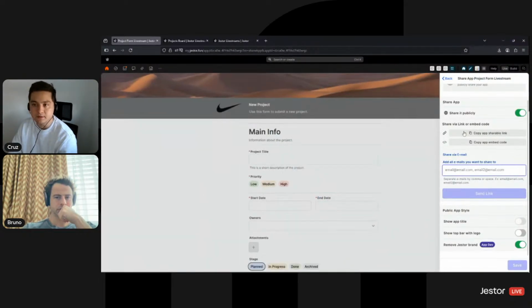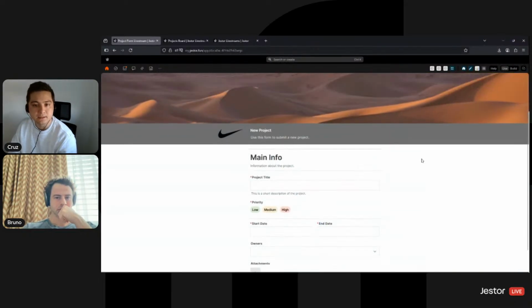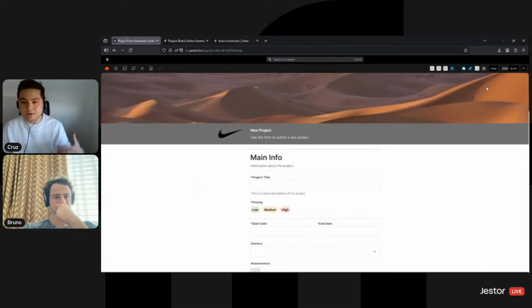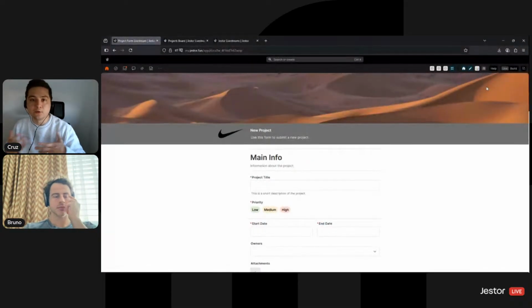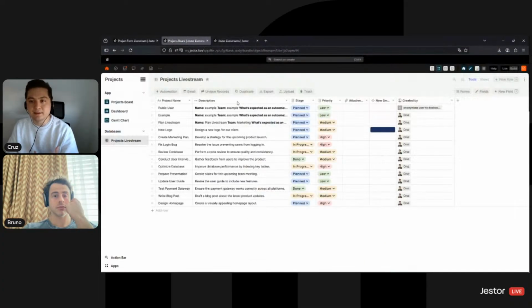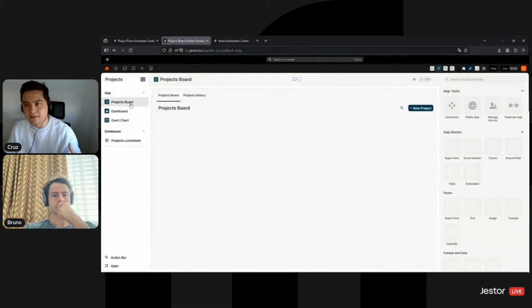But as you can see, these are the stages of creating a form for creating records, right? So we have other kinds of forms, but this is more analogous to creating, for example, a Google form that is connected to a spreadsheet. Here you're creating a form that is connected to a database that you have apps connected to as well.